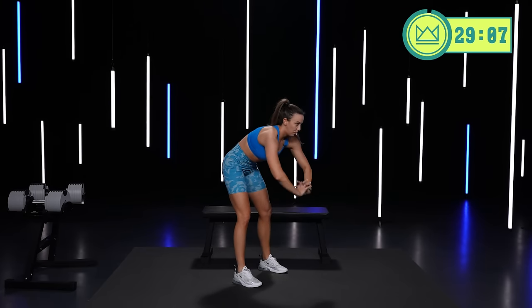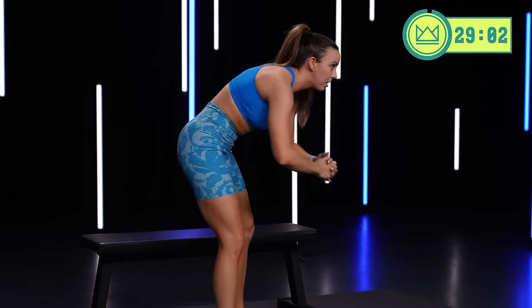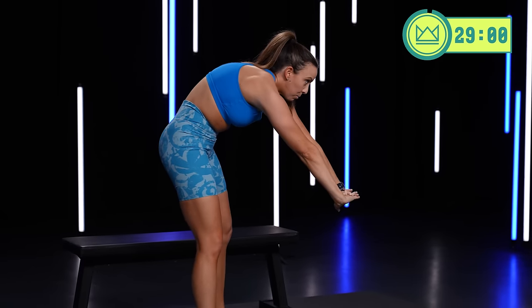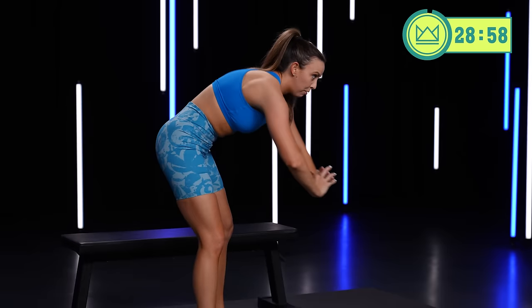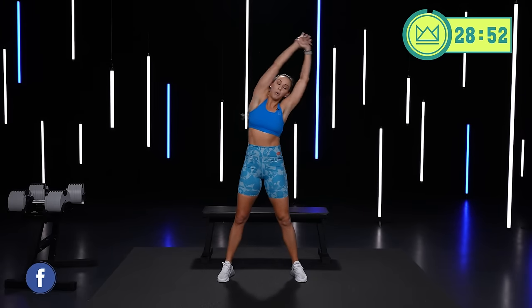That's where I'm gonna use my 15 pounds. Then we'll go into some flies and curls. And then we'll go into some tricep kickbacks, lateral raises. Good job, last one. And I'll drop down to my 10s for those. Up and over.